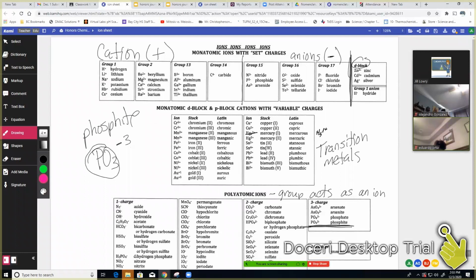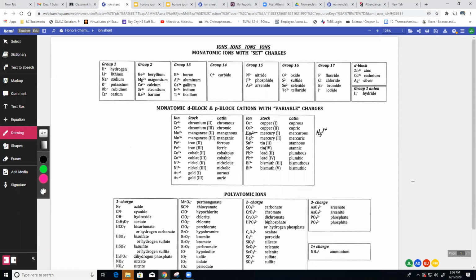One has 4 oxygens and one has 3. And there's a lot of those, like nitrate or nitrite. So you have to be real careful because this is just the difference of 1 oxygen. So if you saw this written with a -3, that's phosphate. That's not phosphorus trioxide. Phosphorus trioxide wouldn't have a charge. So we're going to be using this a lot because we are not using prefixes for ionic compounds.